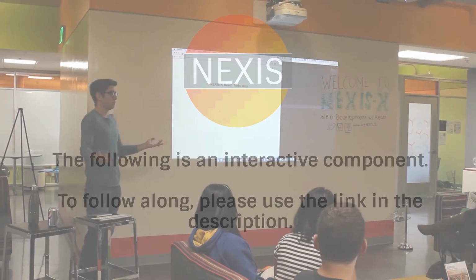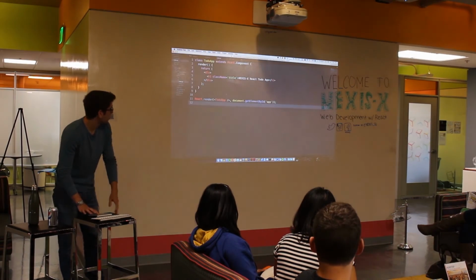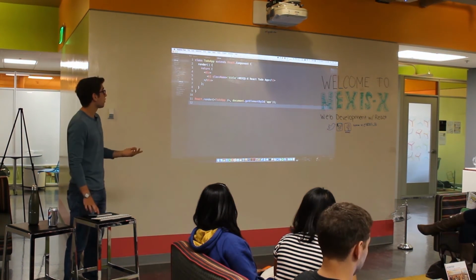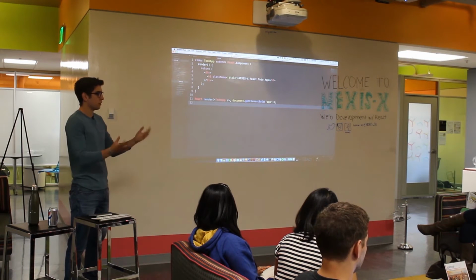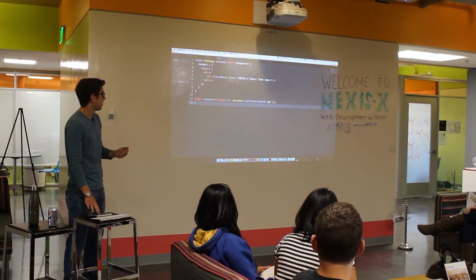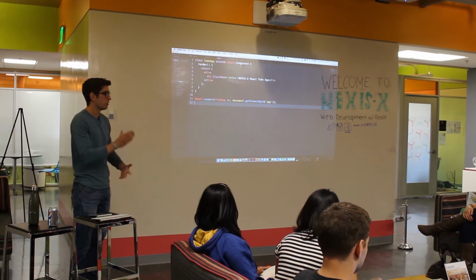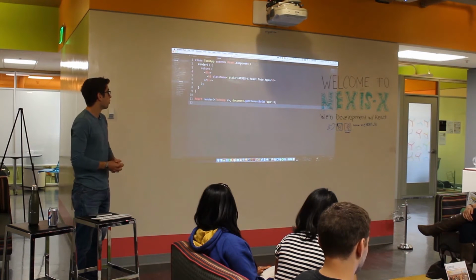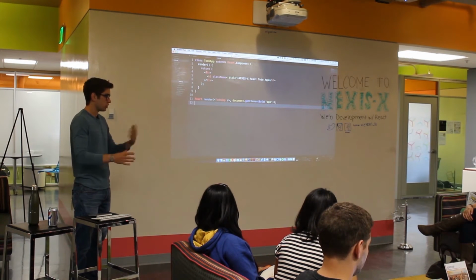right now we just have this NEXIS-X React to-do app. Cool. So where is that coming from? Well, we see this right here. This is our initial component. The way components work is every single component is encapsulated in this JavaScript class tag, and it extends the React.component class, which gives it a bunch of inbuilt methods and ways to do different things. Every component needs a render method, and the render method eventually returns what this component renders, what the HTML is.